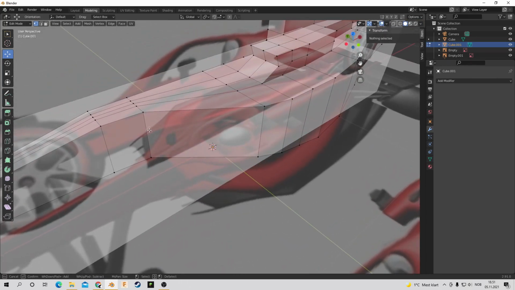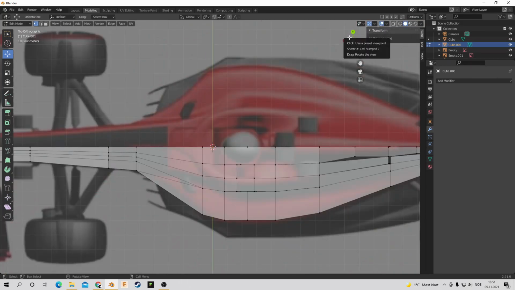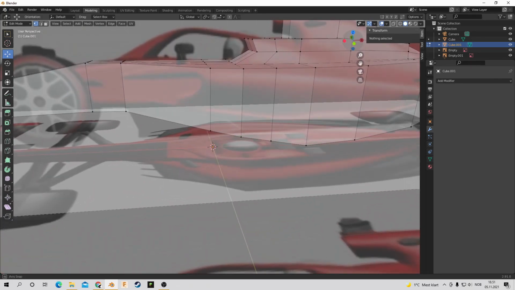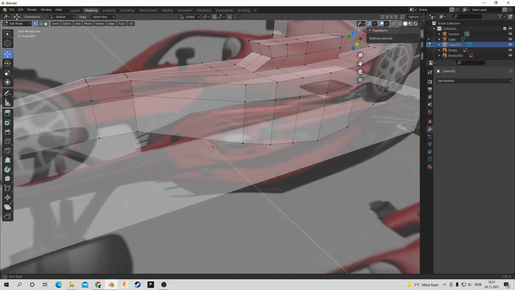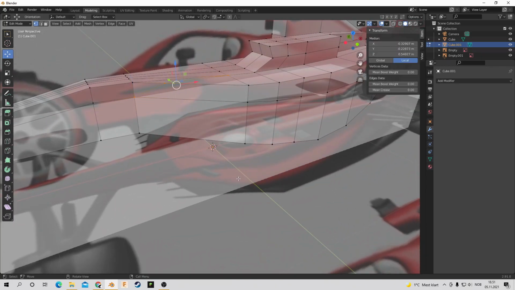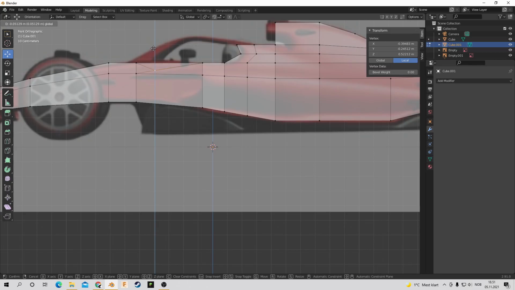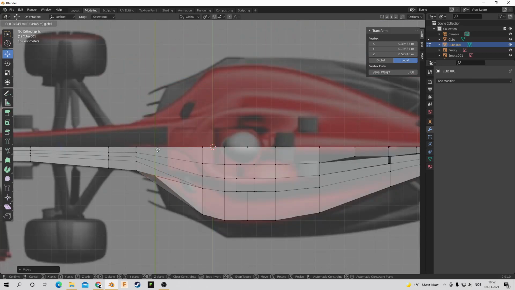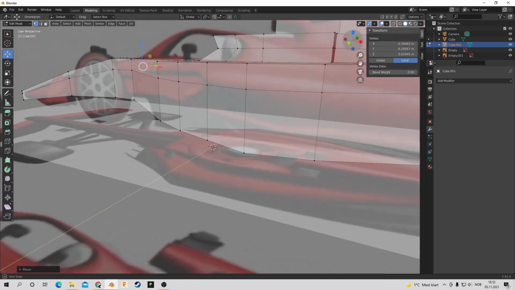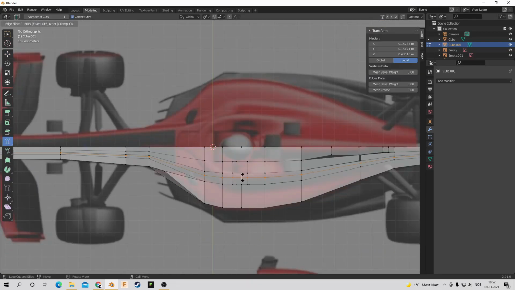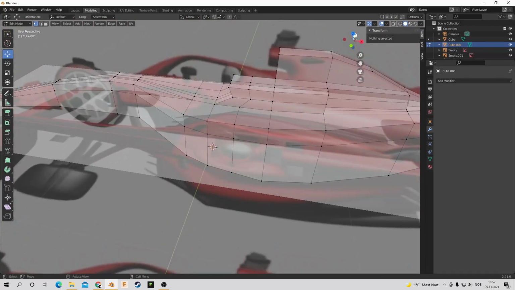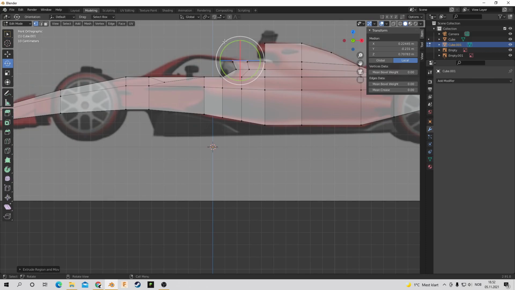Now I'm going to make the side pods, I believe they are called, the air intakes on the side of the car. I don't know how to say it properly, but I am basically making more things to work off.